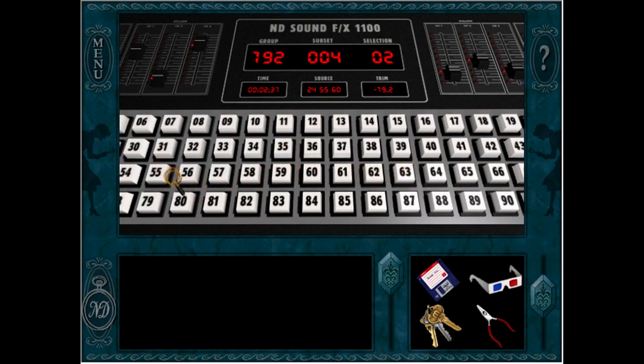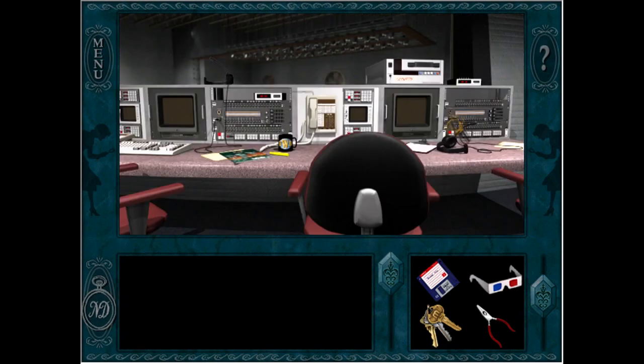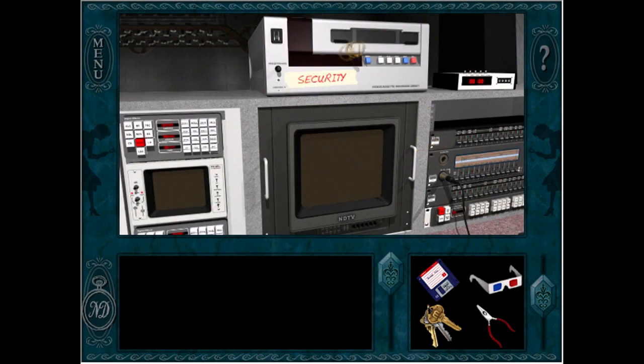Yeah, you have to know to go behind the couch after setting, or not setting, the clock. It says something like trap door valve control on that puzzle that you solve.